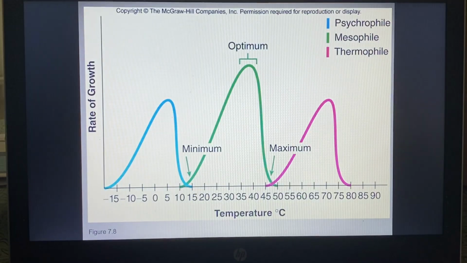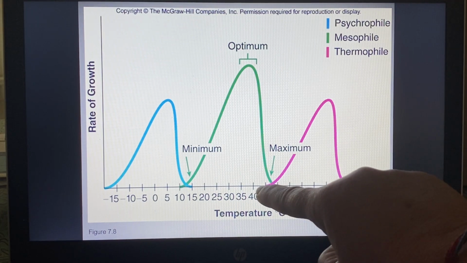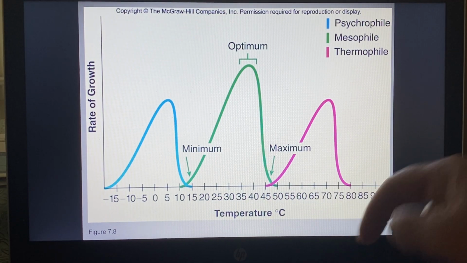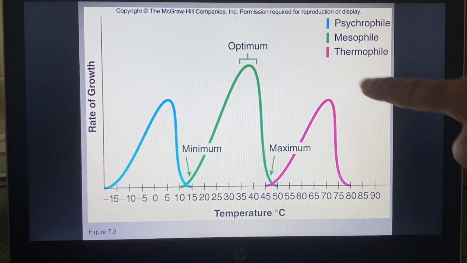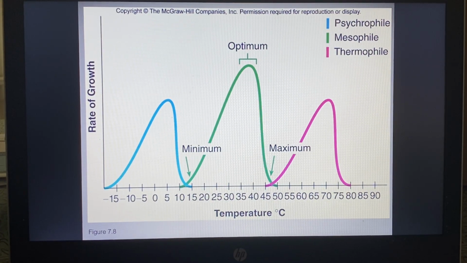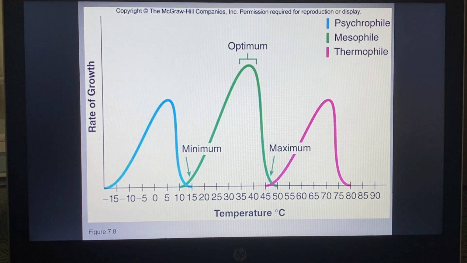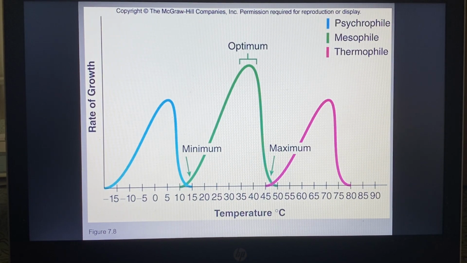Okay, so if we go back and look at this, here is our thermophile. So literally, they can't grow below 50 degrees Celsius, and then some of them actually go all the way up to 120 degrees, which thankfully they don't go any higher than that, because the autoclave only goes up to 121 degrees. So let's hope that no more mutations happen.